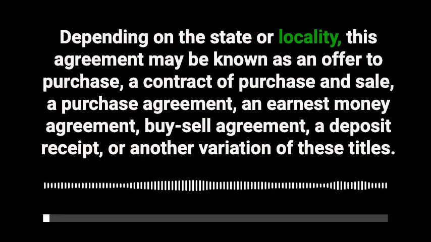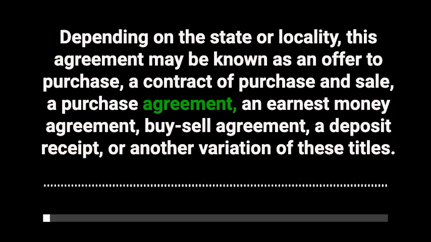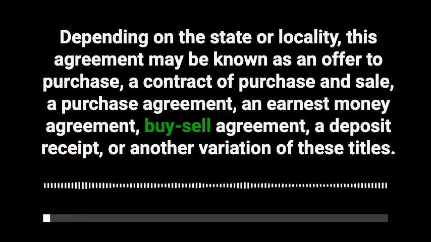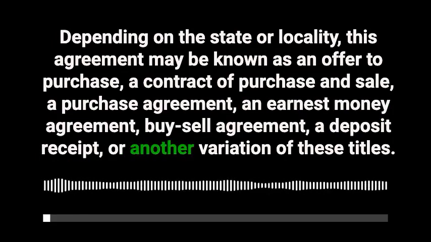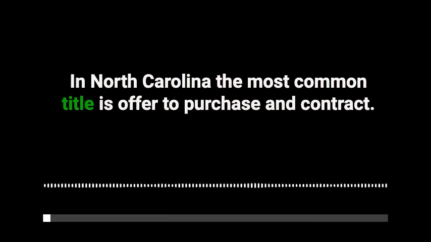Depending on the state or locality, this agreement may be known as an offer to purchase, a contract of purchase and sale, a purchase agreement, an earnest money agreement, buy-sell agreement, a deposit receipt, or another variation of these titles. In North Carolina, the most common title is offer to purchase and contract.